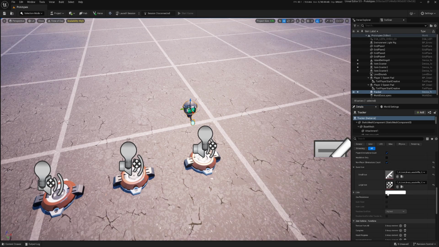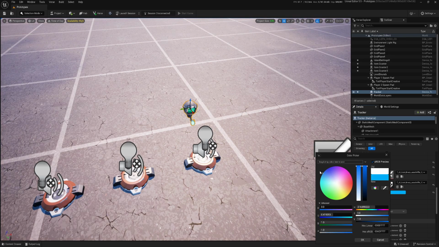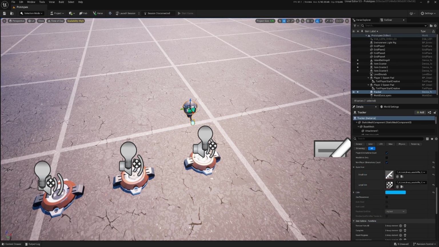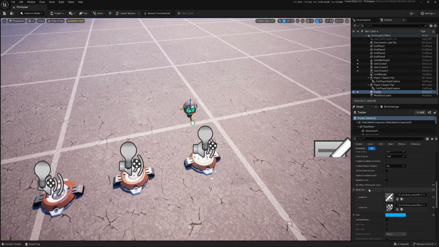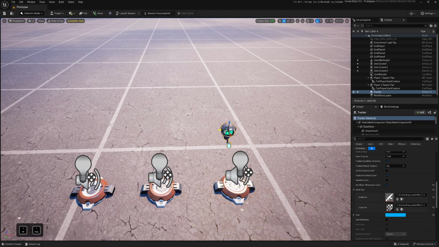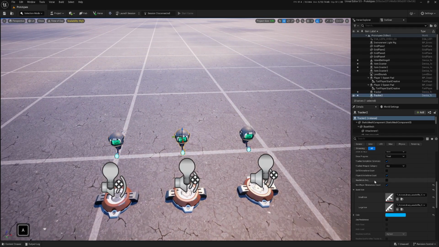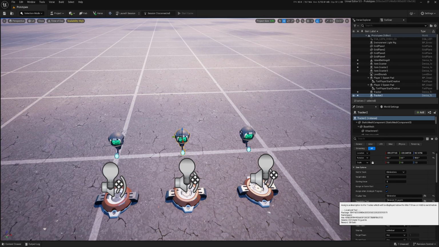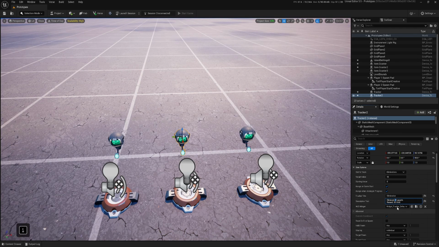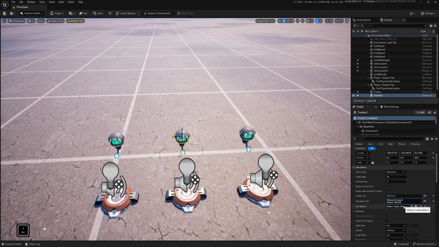Here we go. And I want to change color. Again, all just to show you that we can control that from the tracker in a widget. Okay, so that's totally fine. Now we can duplicate. And again, so now in this one, I will say eliminate 20 and get 100 gold.